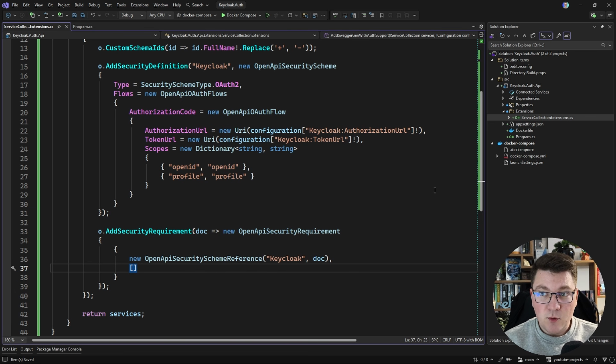So with this setup, we've integrated our Swagger UI with our identity provider, and we're going to be able to obtain an access token to pass along to our backend to authenticate on behalf of a user and access any resources that our server might expose. Now, what about these values here, the authorization URL and the token URL? Let me jump into Postman to show you how you can find these.